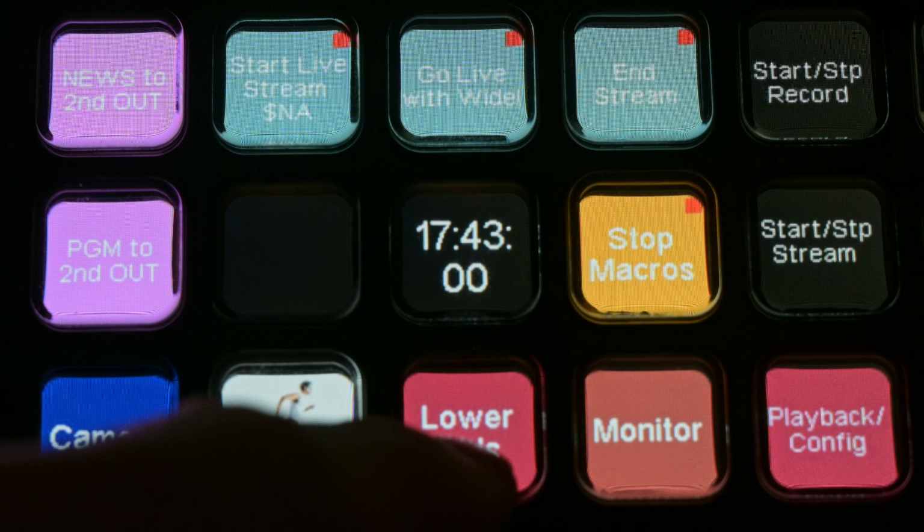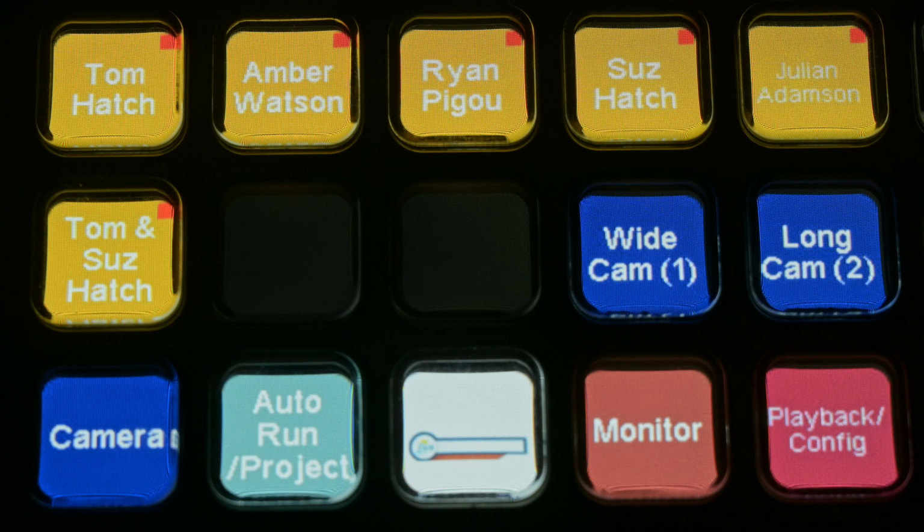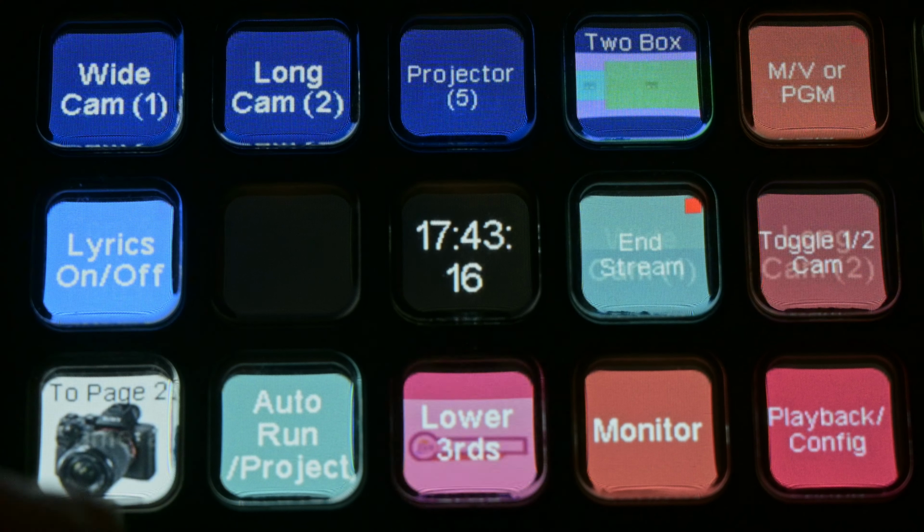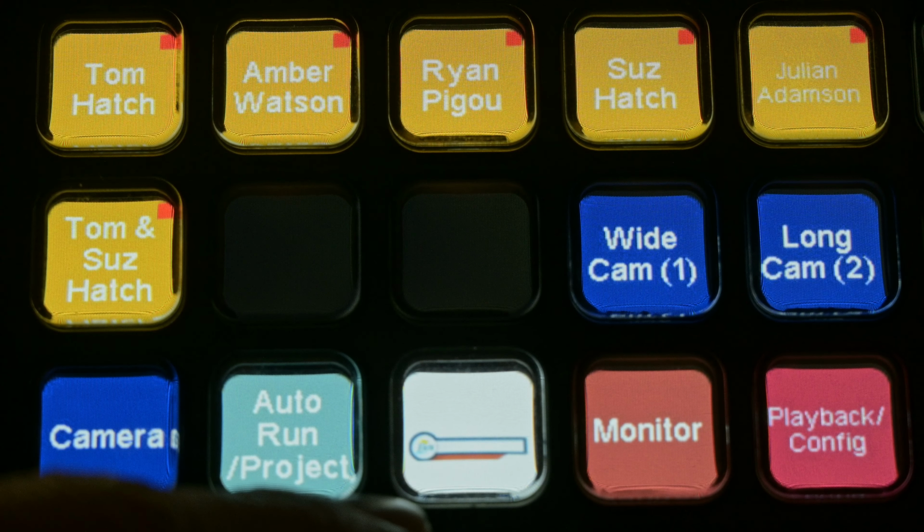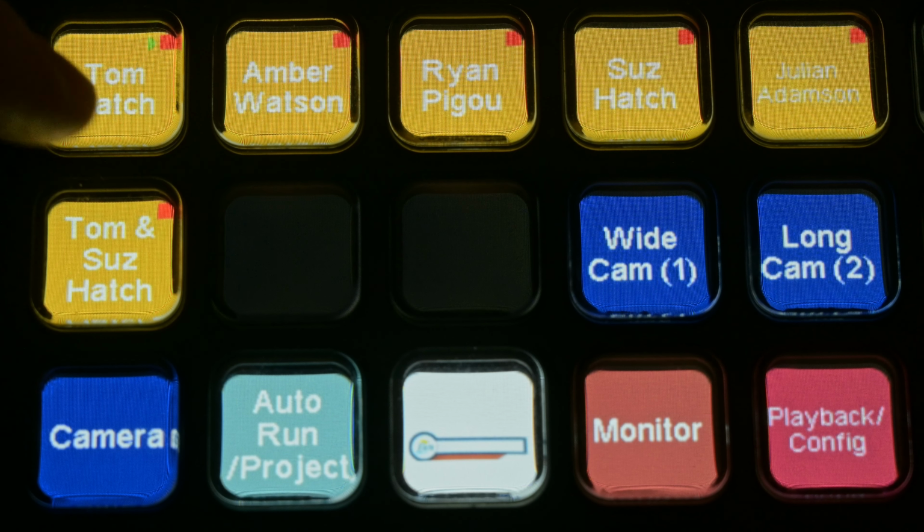Lower thirds, so I've given them one entire button. We have access to all your lower thirds. So for example, when Tom might be preaching, when he's about to walk up to the lectern or whatever, you can go into lower thirds, and then when he's in position you can hit that and it will display his name, so people that perhaps don't know who he is will now know who he is. I've also added camera 1 and camera 2 because if you ever get in this view and then you suddenly need to make a camera change, it's there to do so.